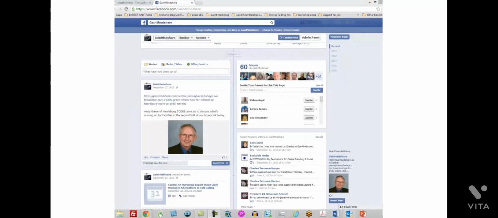Now, to do that, you're just going to go straight to your status, and you're going to post right in here. You can post a link, you can post an event, you can post anything that you want where people are either going to buy at an event, or you can post the link straight to the event. Some of your followers and some of your fans are actually going to get that link in their newsfeed. That's one way for you to earn money.